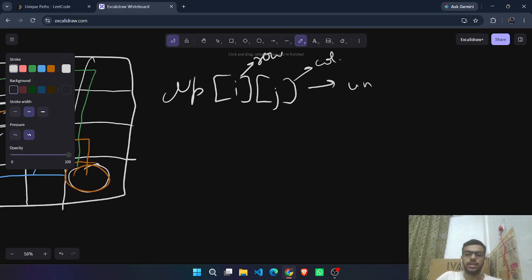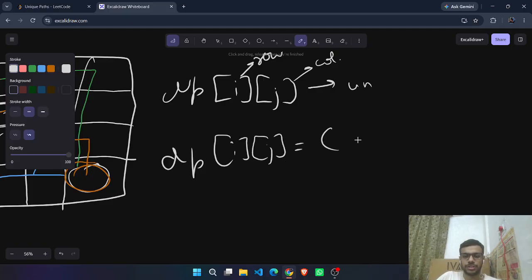Now, the second thing is the transition. The transition is going to be dp[i][j] equal to the number of unique ways of going right plus the number of unique ways of going down.